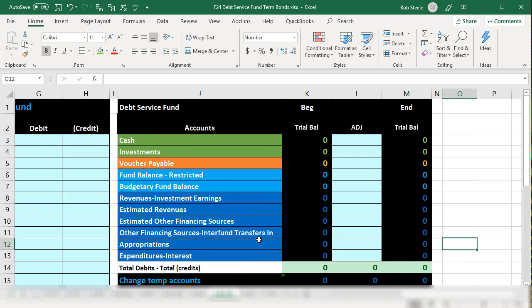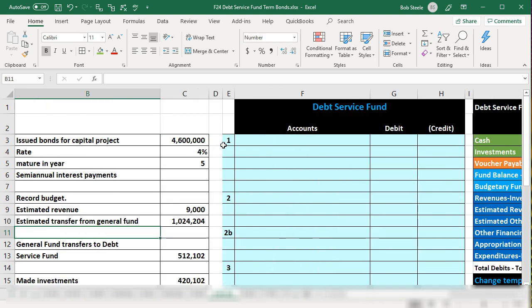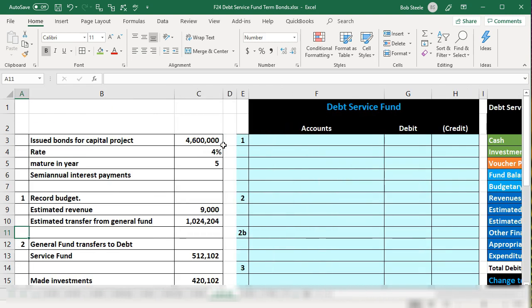That worksheet includes a trial balance, chart of accounts, beginning balance, adjustments, and ending balance to get an idea of the accounts that will be increasing and decreasing as we go. We have the assets in green, liabilities in orange, what would be equivalent to the equity section, assets minus liabilities, or fund balance, in light blue, and dark blue being those income statement type of items for a for-profit organization. Here, those temporary accounts are the accounts we would expect to be closed out to the light blue, or the equity type of accounts.